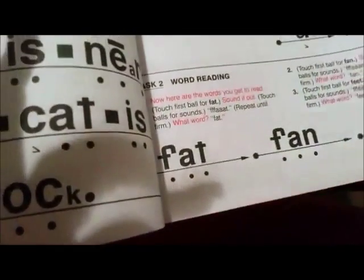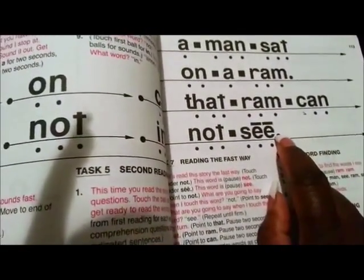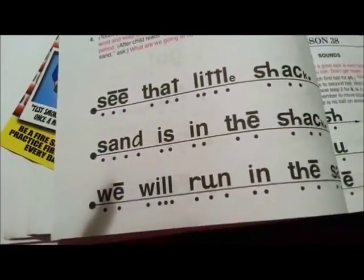Here we are, lesson number 26. They're learning all kinds of words, and now this is the story for lesson number 26. So from lesson 19 to 26 we went from having a 3-word story, and now look what we're reading. So that was lesson 26. This is lesson number 35. So this is the sounds that we're introducing. I mean, this book is amazing. It takes you through everything. Lesson 38, so this is the story for lesson number 38. Look what we're reading now. We have sentences and we know what all these things are.